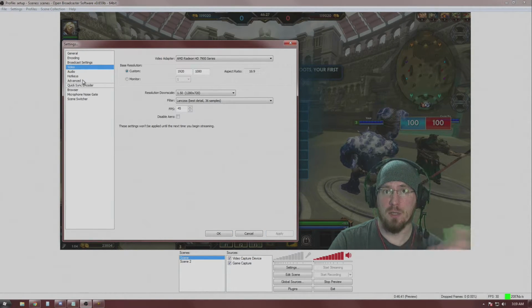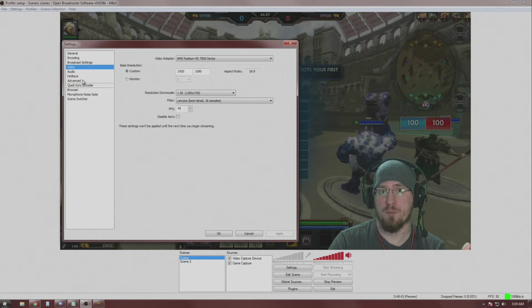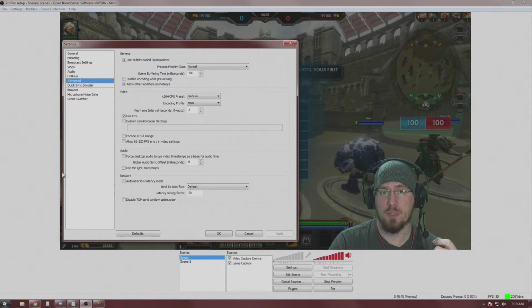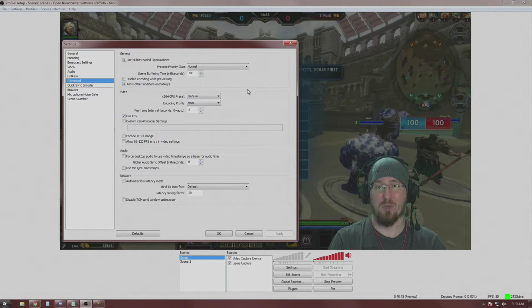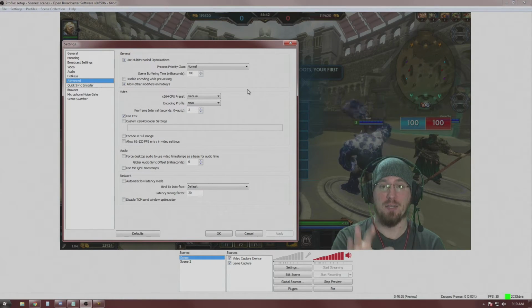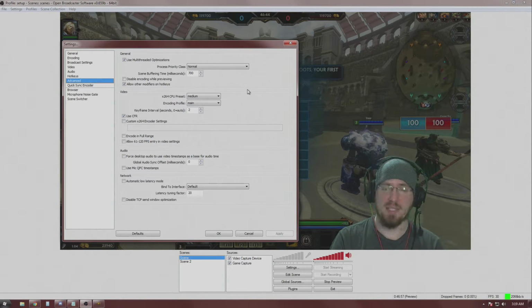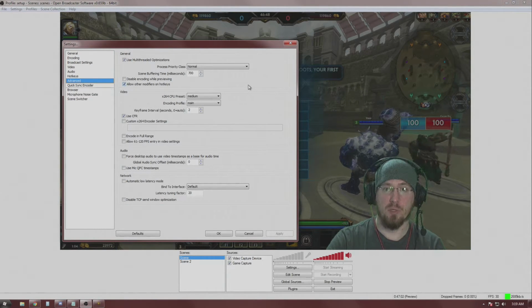Frames per second, the higher those are, the more CPU usage you will use. So if you've got a weak CPU and you can't really do much with the CPU preset, and you can't really do much whenever you're set at a high frames per second in OBS, drop it back down to 30, get things back to sort of normal, and then see where you can go from there.